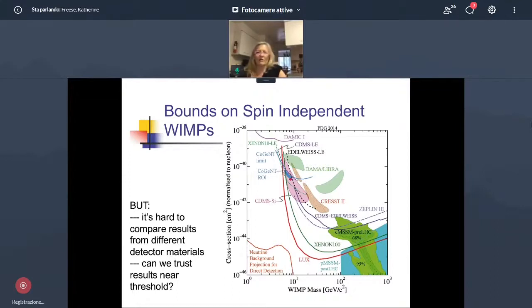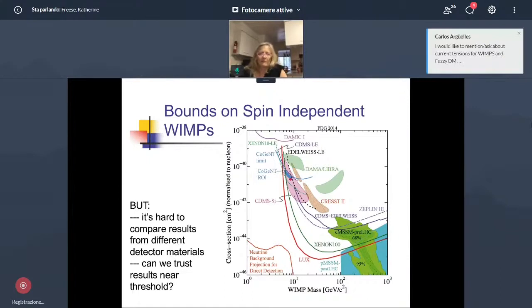Well, to put everything on one slide, you have to assume spin independent, you have to assume the detailed nature of the scattering, and this bound is assuming spin independent scattering in order to put everything on the same plot, because these are made of different materials. The green DAMA regions, we have sodium iodide, and these red and green regions, we have xenon liquid. And so the scattering rate has been assumed to have a certain form in order to put everything on the same plot. And we don't know if that's correct or not.